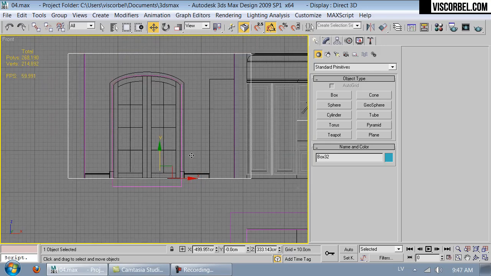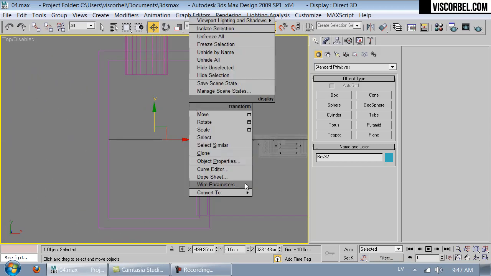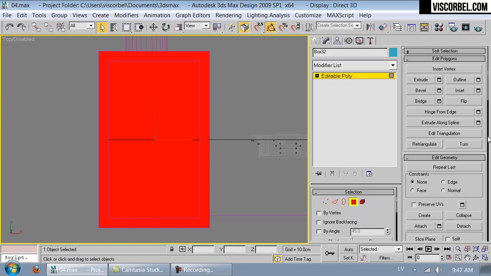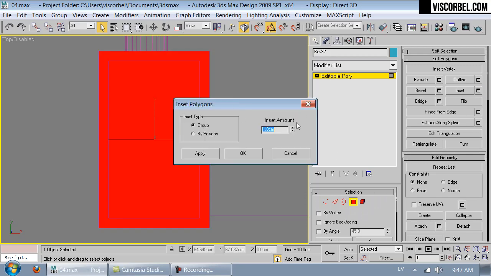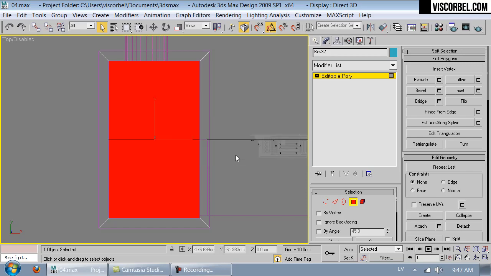Well, instead of hunting down the glitch, I'm gonna redo the walls. I'm just gonna insert these polys here, like this, and bridge them.